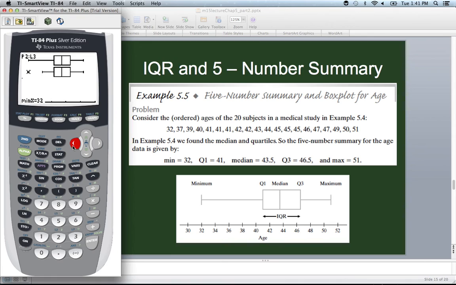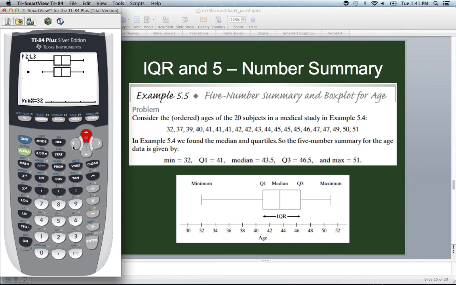Now, when we do a modified box and whisker plot like the second one, the data points that show up like dots rather than having the whisker go all the way out to them, those are the outliers. Okay, and again, the calculator is using that 1.5 times IQR rule. 1.5 IQR below Q1, or 1.5 IQR above Q3. Those are outliers.